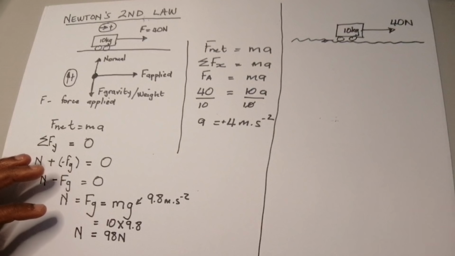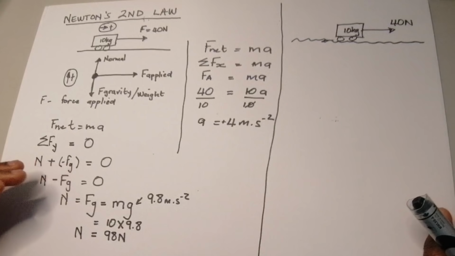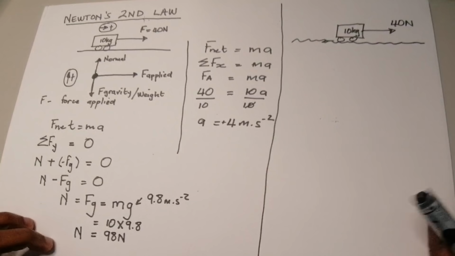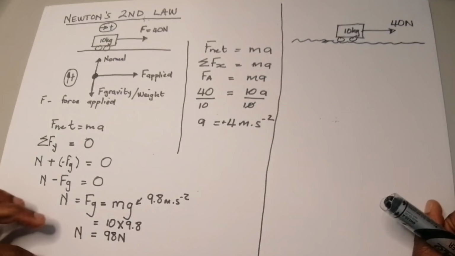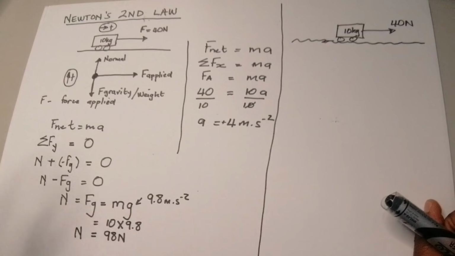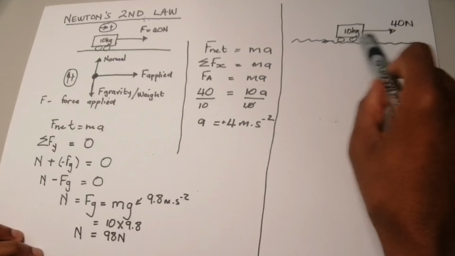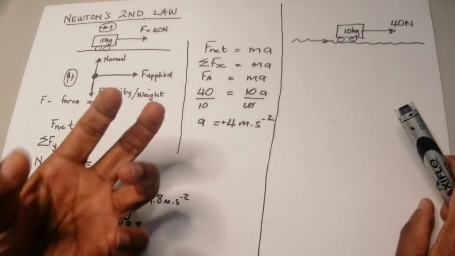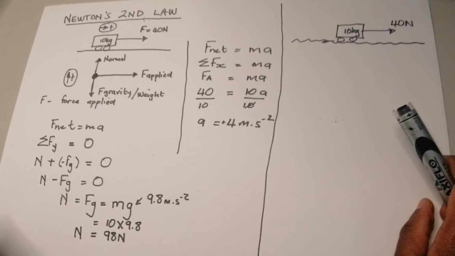So what happens? Assume that this body was stationary. What would normally happen is that when you try to pull it, it kind of resists. So static friction is a force that opposes the tendency of an object to want to move. Some of you who've pushed cars before will realize that it's more difficult to push a car at the beginning when it's still stationary, but once it starts moving, it starts flowing. Why is that? Because at the beginning, you are acting against what we call static friction.